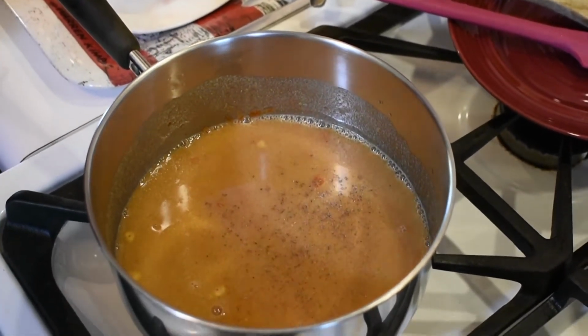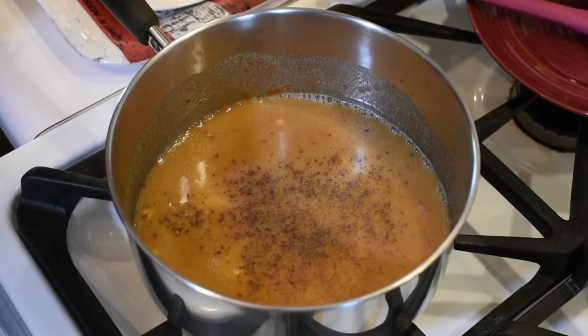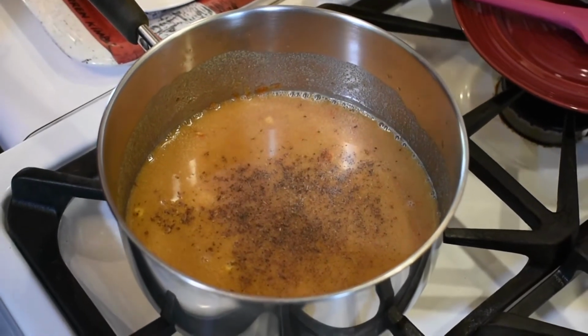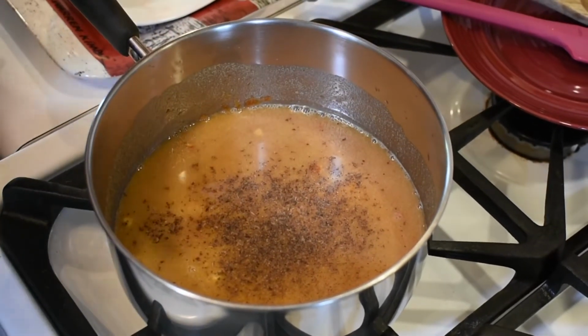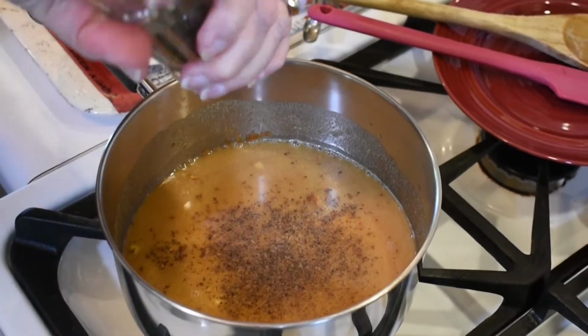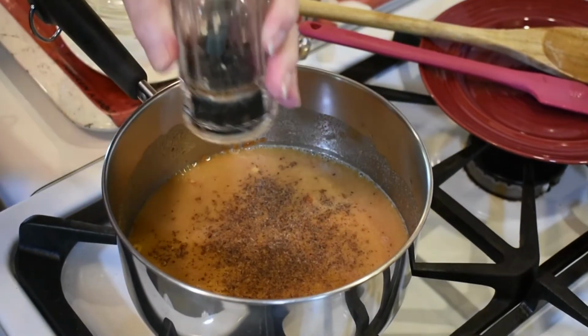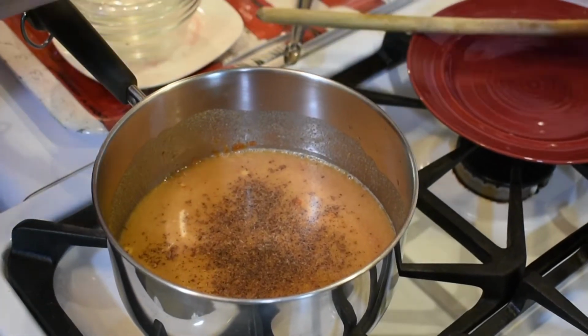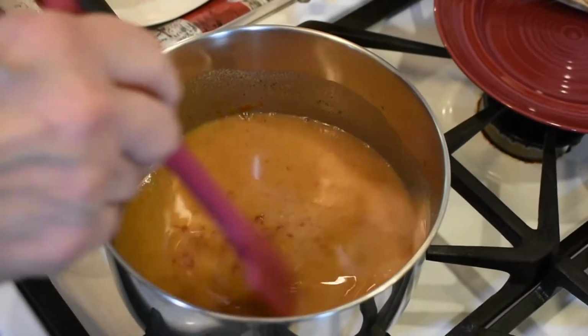And the reason, have you ever noticed why a waiter, server at a restaurant holds the pepper up like this? So you cover a better area, a wider area, instead of holding it low. I think the camera can get it. And then it's just a small area that gets covered. So your pepper ends up in a big lump. So you want to hold it high whenever you grind fresh pepper.